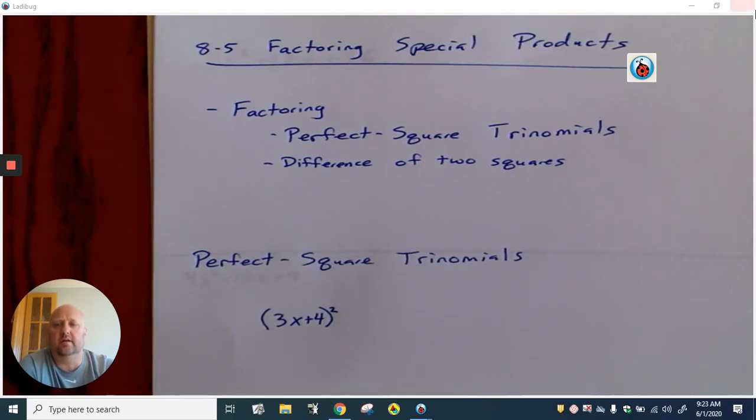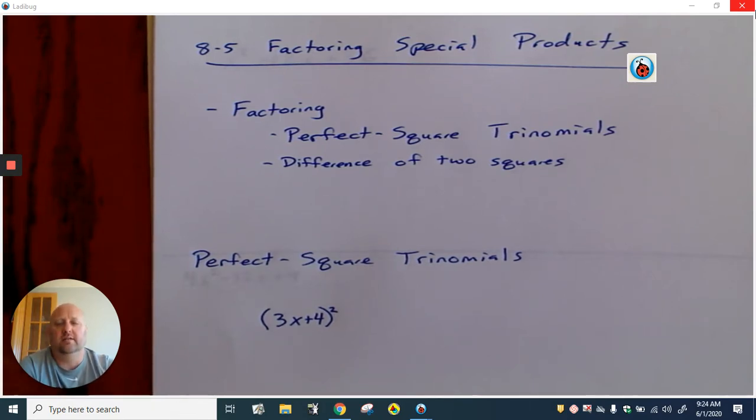Today I want to talk about section 8.5. It's called factoring special products. So the idea basically here is factoring can be kind of a time-consuming, tedious process sometimes, especially if you're dealing with some larger numbers or numbers that have multiple factors like 24, where you run into 1 and 24, 2, 12, 3, 8, 4, 6. It just becomes a lot to guess and check, so to speak.